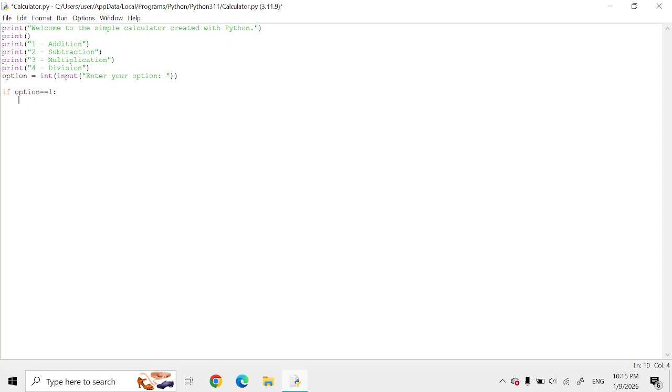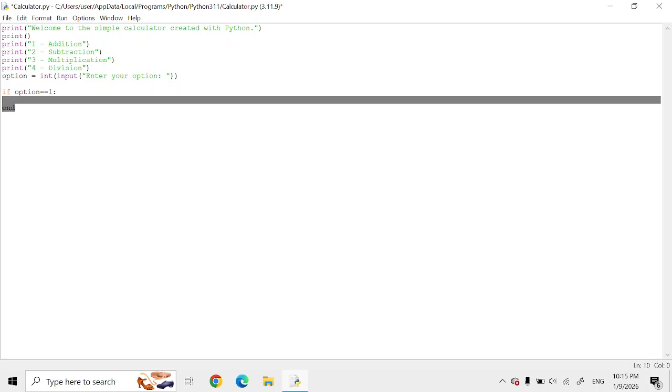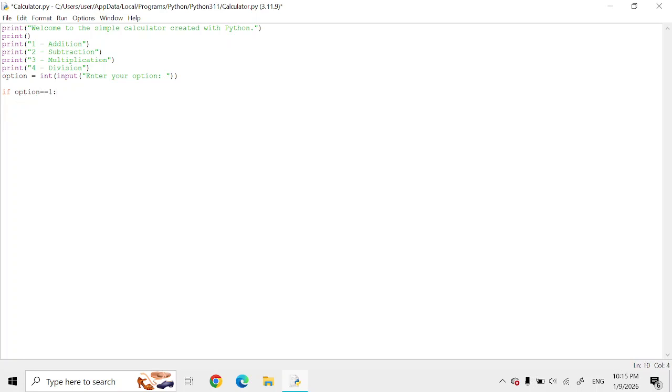It's not like other languages, where once the user puts something called an end, then the code stops. It's not like that in other languages. We use indentation, so we give space before a letter and all, to show that this is there in this block of code.